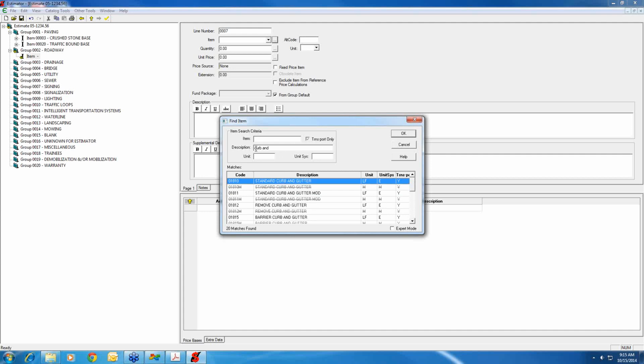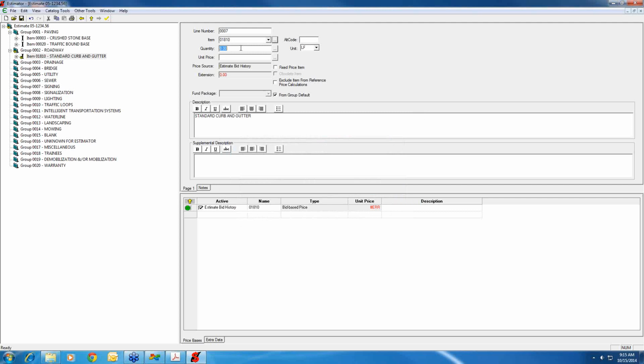As you can see, I didn't type in standard. I just put curb and it finds it there, and there's my standard curb and gutter. So I'll add that. We'll make it 13,000 feet.